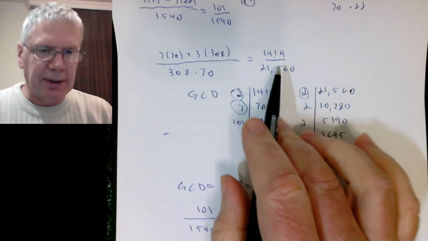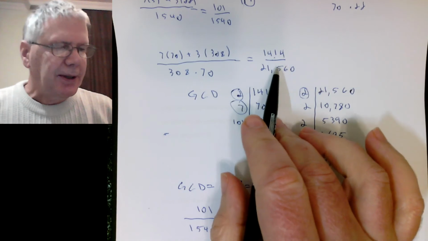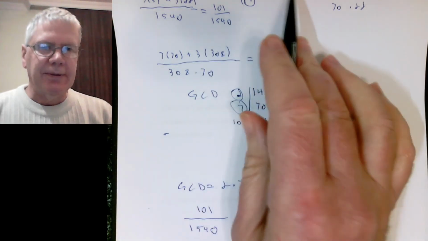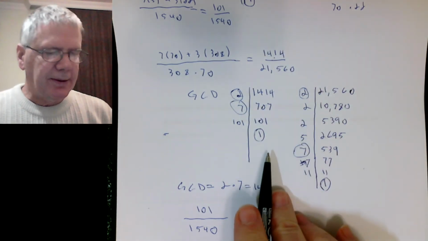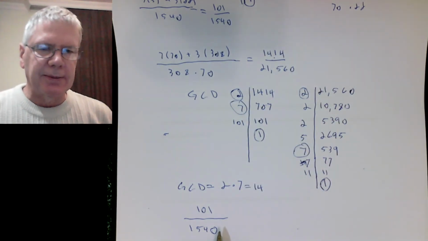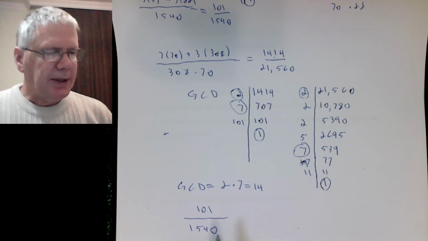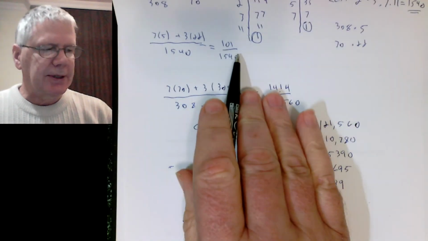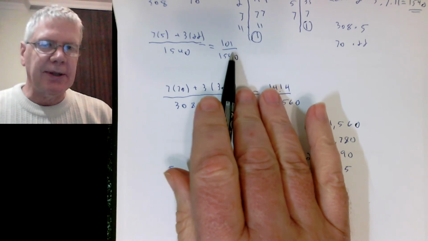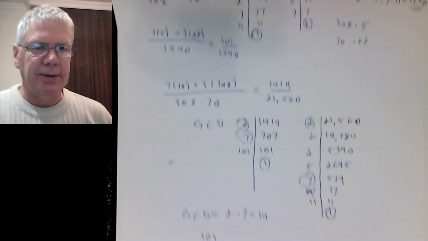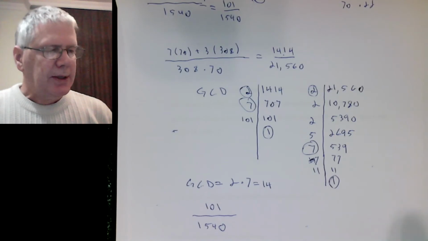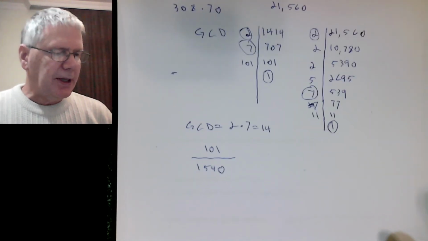So we didn't start out adding our fractions the right way, and we ended up with much larger numbers than we needed to end up with because we didn't bother finding the factors up here. Then we had to find the factors down here in order to reduce it back into lowest terms. Even if you do it right in the first one, it's better to check at the end, but you won't have such huge numbers. Here we ended up with these huge numbers that we don't need to work with. So that's an example of the greatest common divisor.